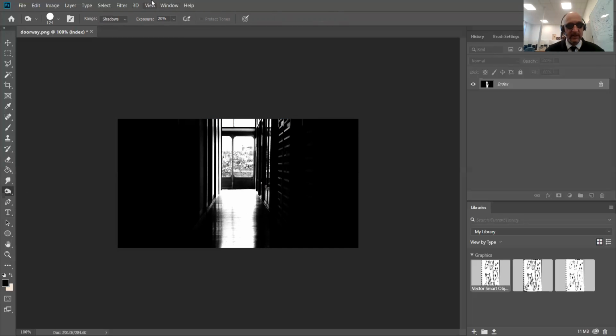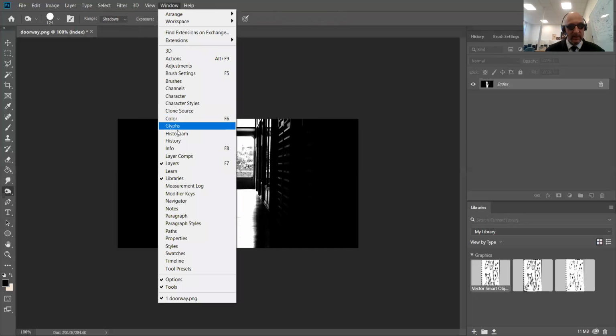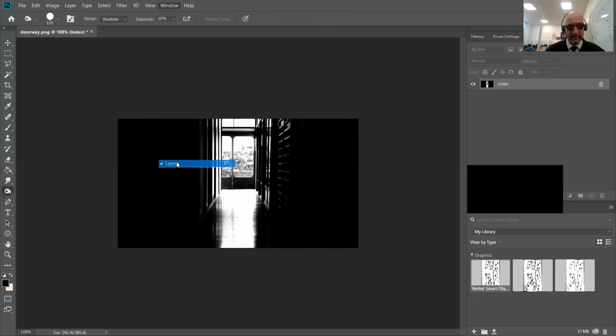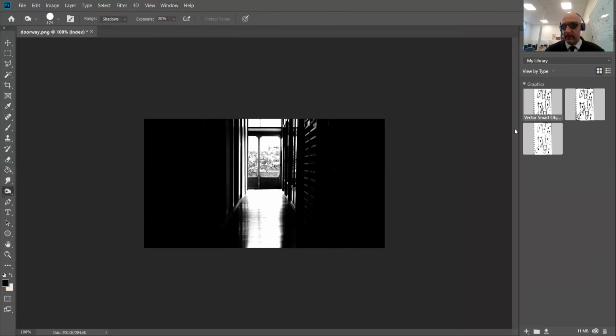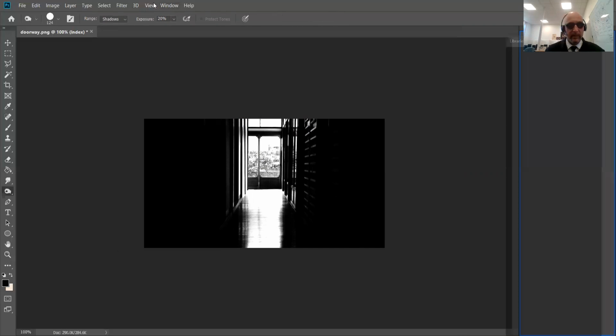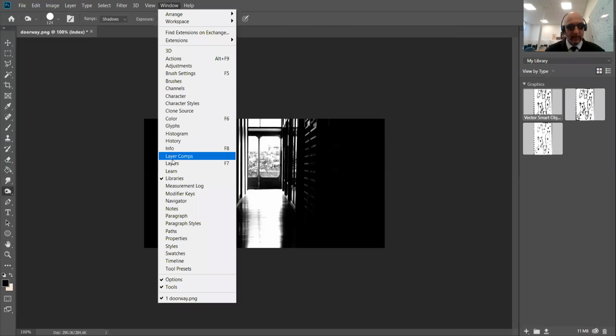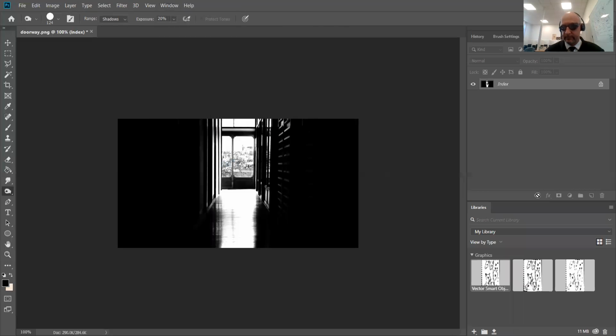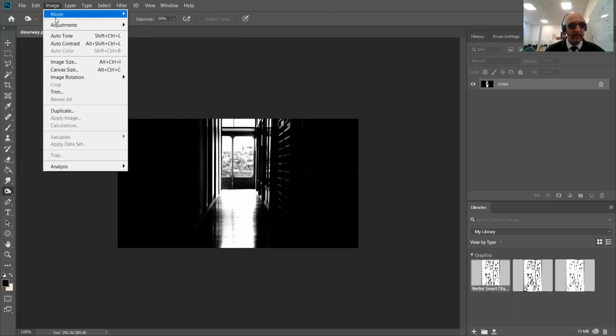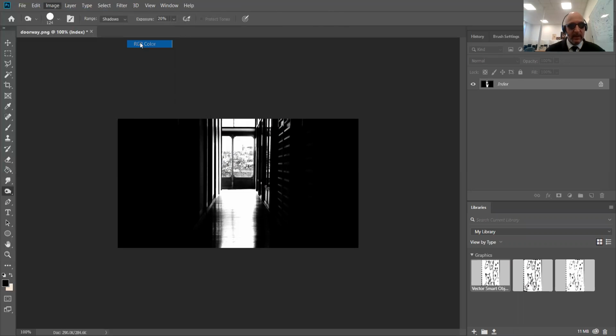Which is it even here, Windows, layers. Why is that not there? Libraries, no, I don't want that. Window, layers. Right, okay, so it's indexed color, so that's not going to let me do anything. So I have to go up to here, image. That's because I grabbed one off the internet, and just go RGB color. All right, cool. So now it's going to let me do these things.